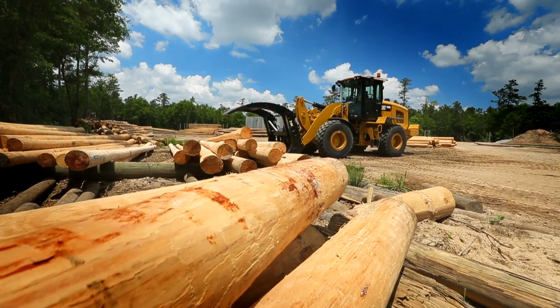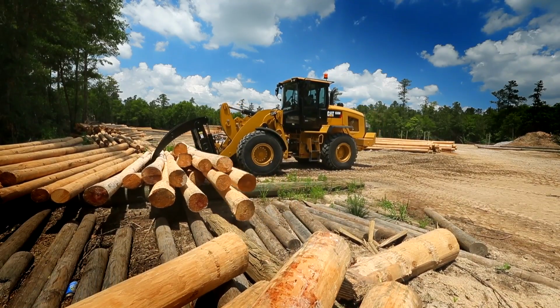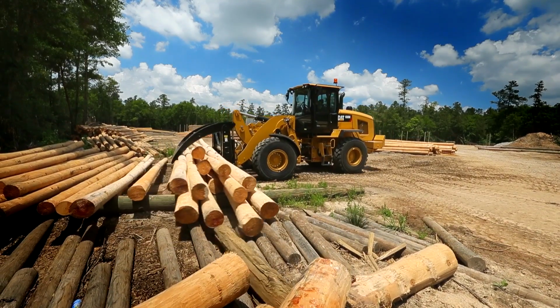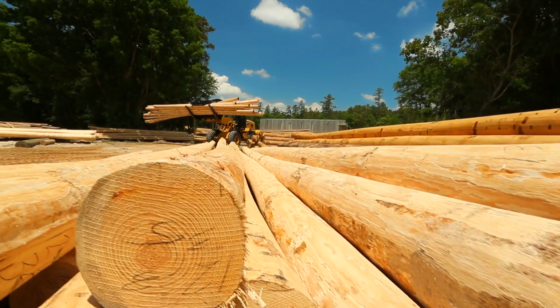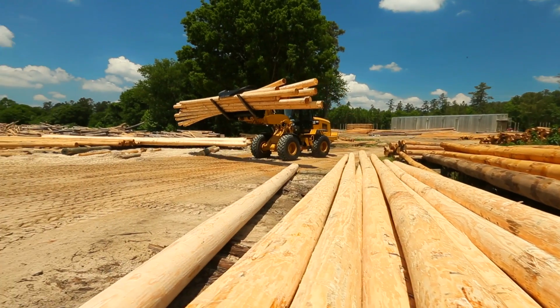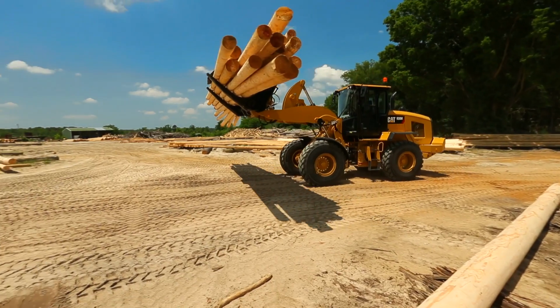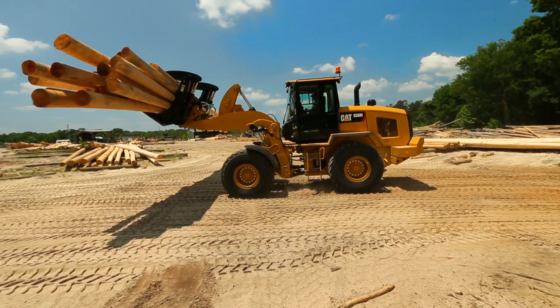And then for the operator, the benefit for you guys is that when you put in your operator code and you set up the machine to be comfortable for your preferences and your settings, when you shut the machine off, it's going to log all those settings for you so that the next time you jump back in the machine, especially if you're running multi-shift operations, you can simply punch in your code, and all the settings will come right back the way that you had them so that you're comfortable with the machine. So now let's jump up in the cab and see how we can enter that code and change those settings.